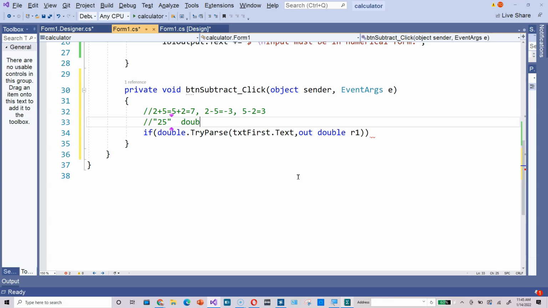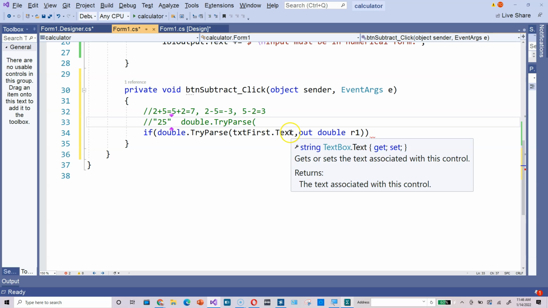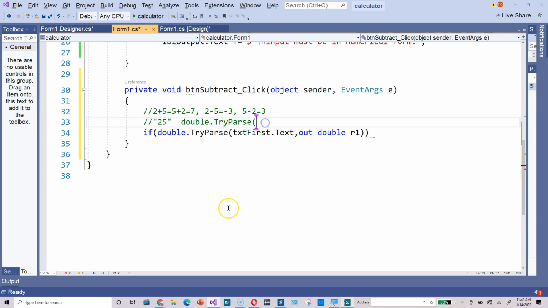In other words, when you type double dot TryParse, in this position, this is a string object right there, so you could literally just type this right there. This is convertible to numerical form, and this part then out double, call it R. Then R would represent the value 2.5 without the double quotes, a numerical version of it of the double data type. Okay, that's why it has to be constructed this way.